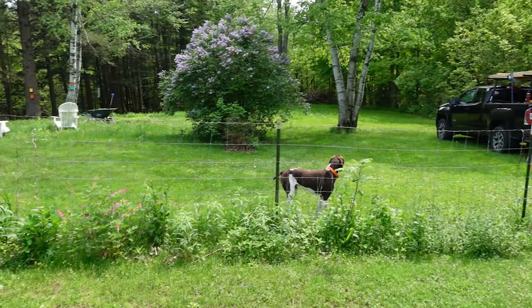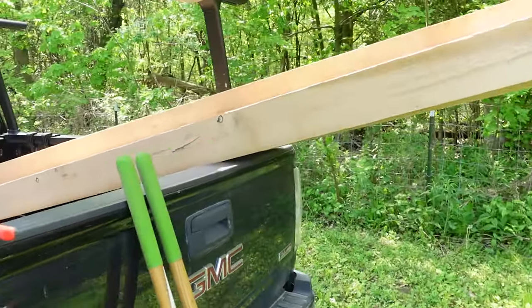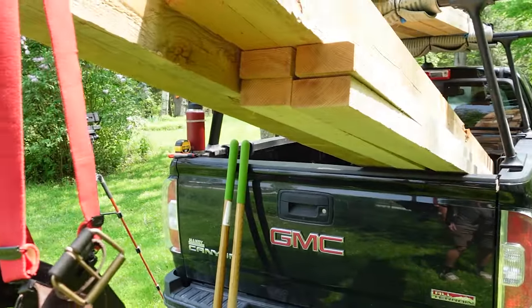Welcome back — we're doing some outside stuff today. This piece of fence is what keeps Mr. Blue inside our yard. If you want to fence in your dog, this is just goat fencing from Tractor Supply — it's really cheap but not the most attractive. We've just got that with t-posts. Over here on my little black truck we've got some one-by-fours, all rough-cut hemlock, some six-by-six posts, and some two-by-fours, and this is all true-to-size.